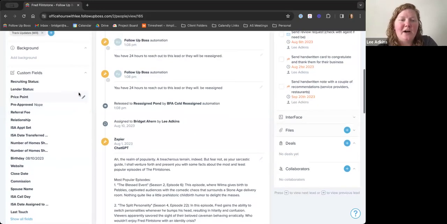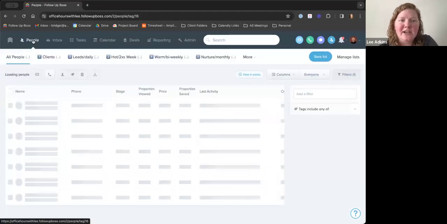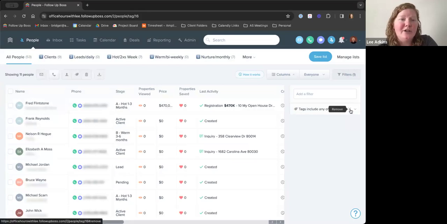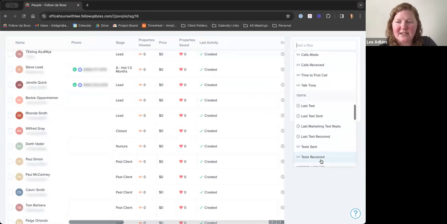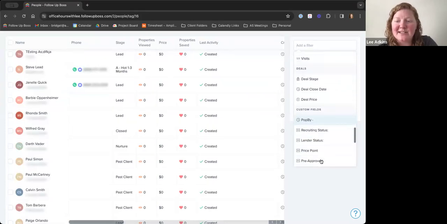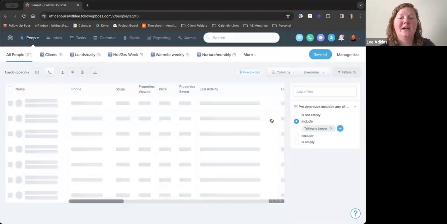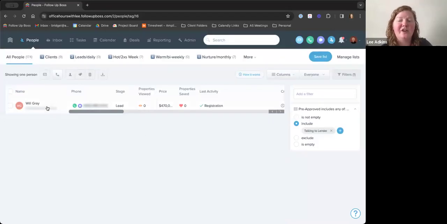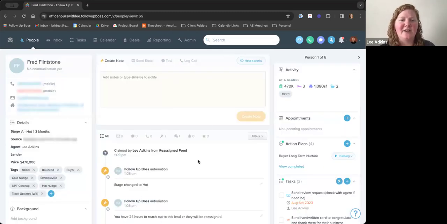The cool thing about the different custom fields as well is that, as with so many different things inside of Follow Up Boss, it's completely searchable criteria. So when you're on your main people screen and you're trying to see, maybe, everybody who's going through that pre-approval process who is still talking to a lender, you can search pre-approved as the custom field down there, talking to a lender. And we see we've got Will Gray over here who's in that process. So it really helps you to streamline and search out different criteria about people if you're keeping your custom fields up to date and accurate.